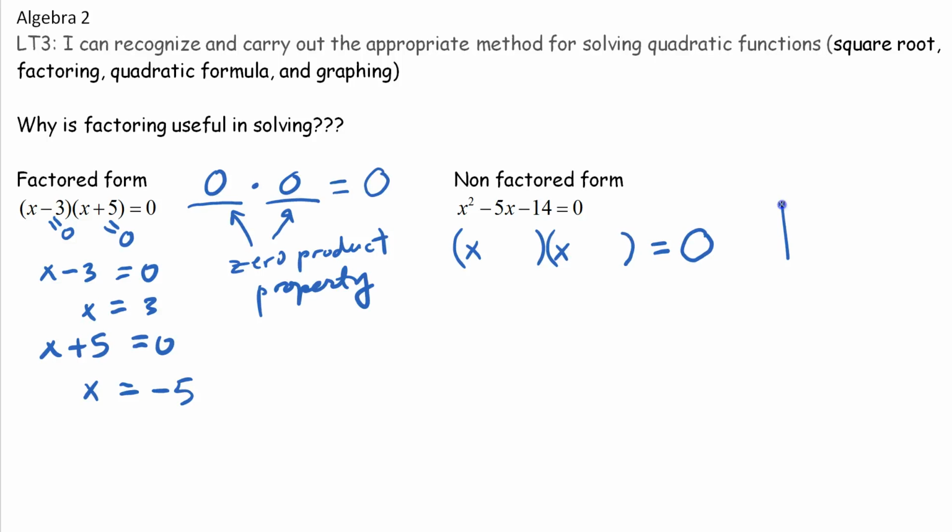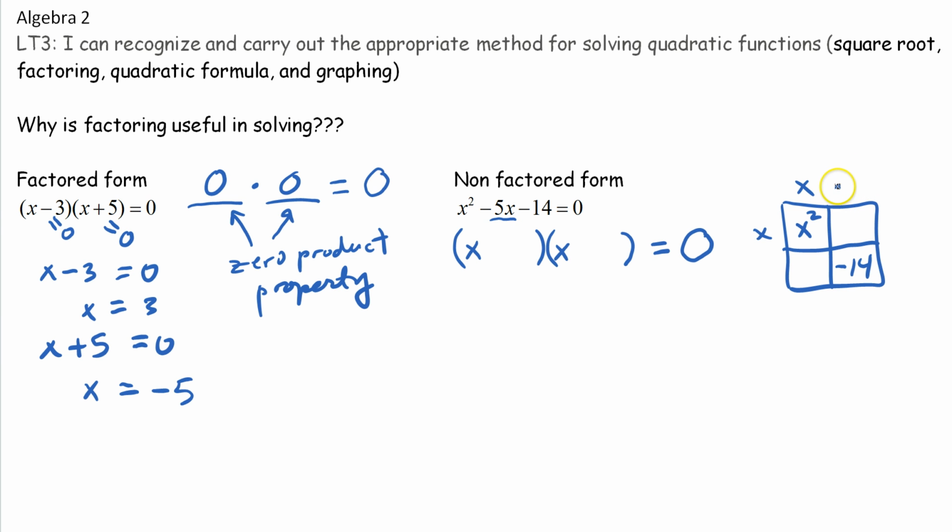So now, when we factored this previously, we looked at the area of this rectangle where we would have x and x in these positions, and then the bottom right corner is negative 14. So we're looking at two values that multiply together to give me negative 14, knowing that the diagonal terms here would have x's attached to them, and they would add to the negative 5 that we have in the middle of our standard form.